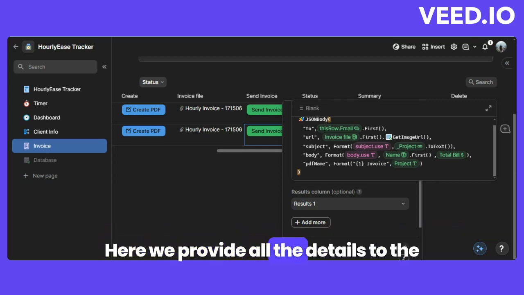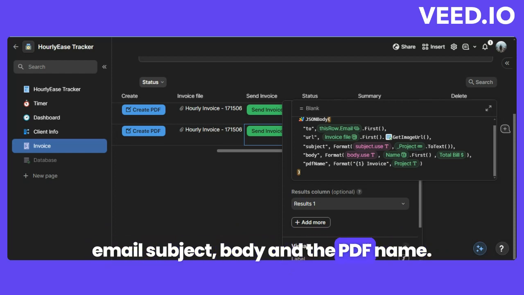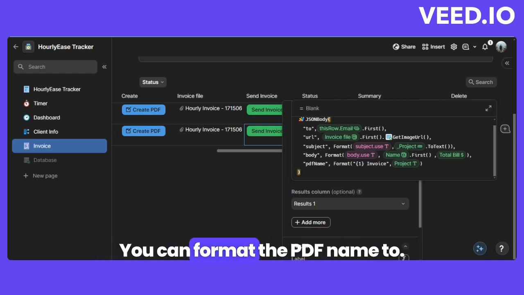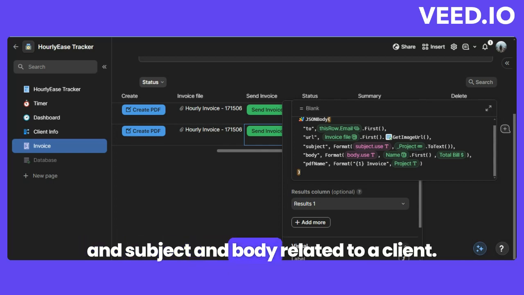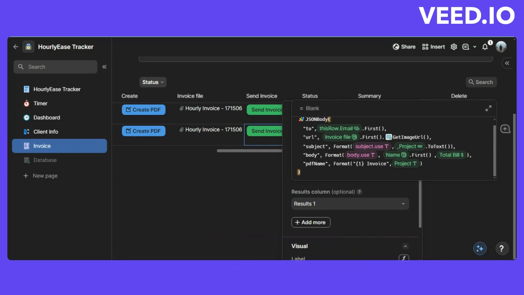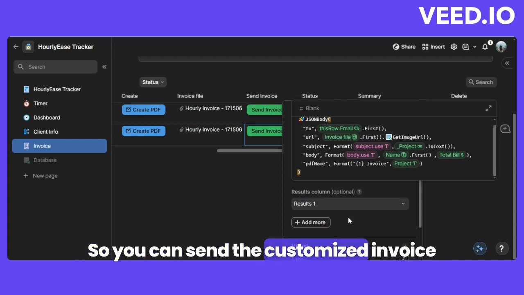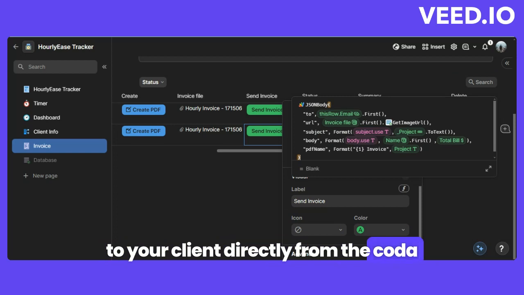Here we provide all the details for the email: subject, body, and the PDF name. You can format the PDF name too. Here we customize all those things, including the PDF name and the subject and body related to a client. So you can send the customized invoice to your client directly from Coda.